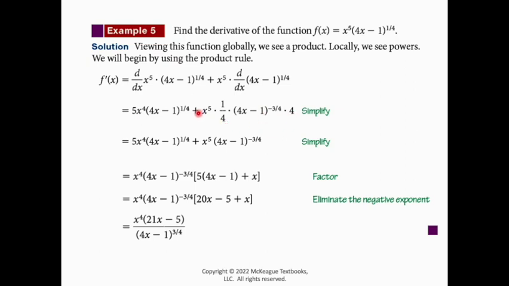So now, this is really messy right now. We have it worked out, but it's really messy. So let's clean it up. We have the 4 here. We have this 1/4 here. And when we multiply, we get a 1. And then we have this x^5, that's this here, and then this factor right here that's brought down. Now, if you want to factor it and simplify it further, you can. At this point, I would be happy with this, but you can look at the steps to see how you can factor it and simplify it further.